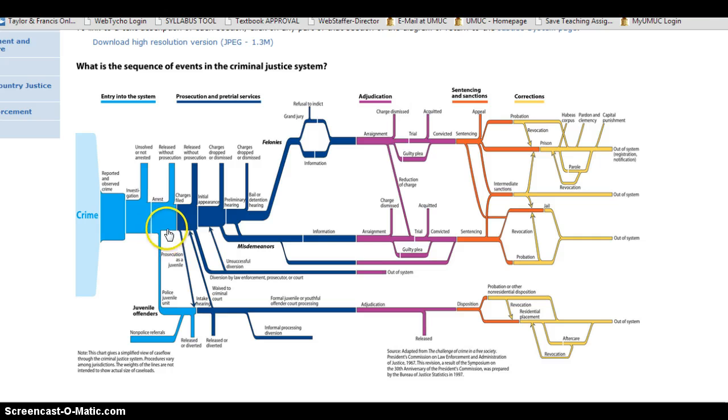Briefly, the primary focus is on the individual in the adult system. All of these crimes are felonies. Again, you can briefly discuss what would occur had these been misdemeanors.